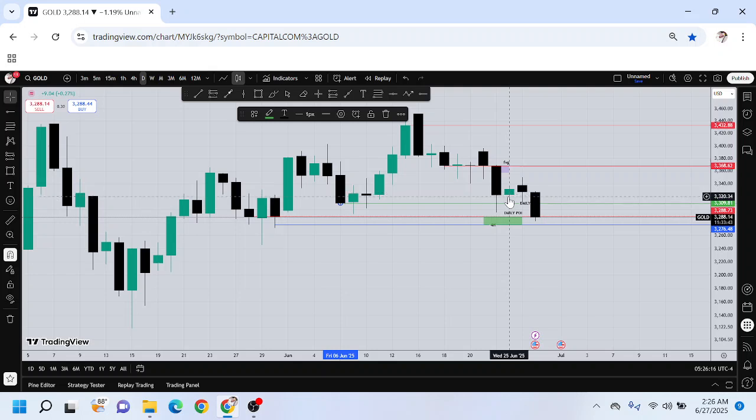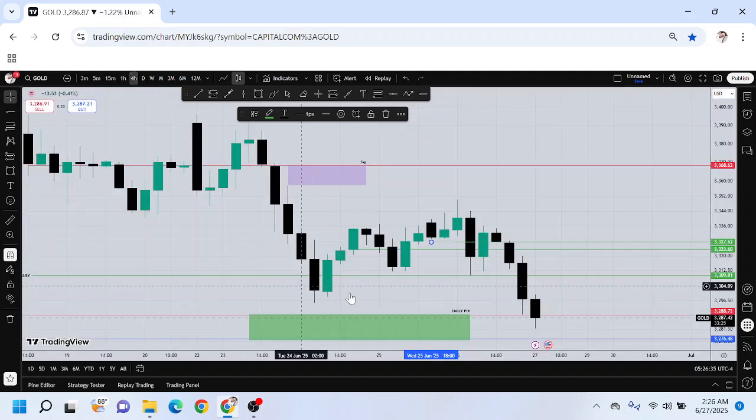We also have this level here. We should also take cognizance of this level and this level. Let's take note of this three first. So let's refine our level. I'm refining this to this.